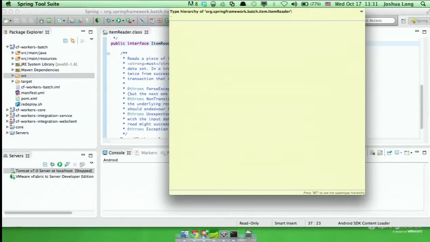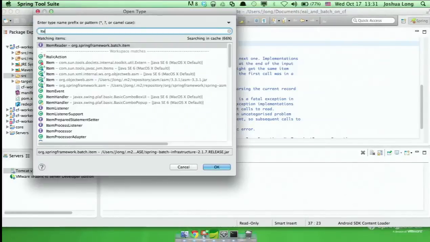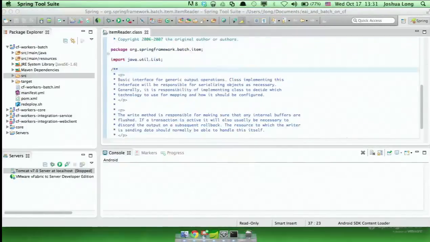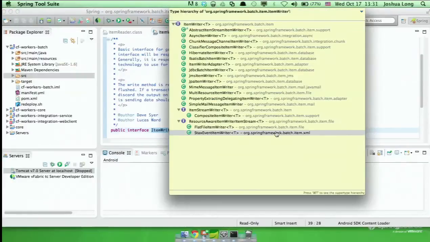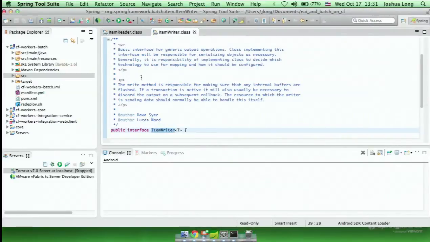Likewise, we have the item writer. Similarly impressive list, right? So you can see we've got item writers for Hibernate. We got the reciprocal objects here, right? So yeah, not bad. In fact, we even have one for sending email. I didn't know that. Good stuff. Okay, back to the regular scheduled presentation.